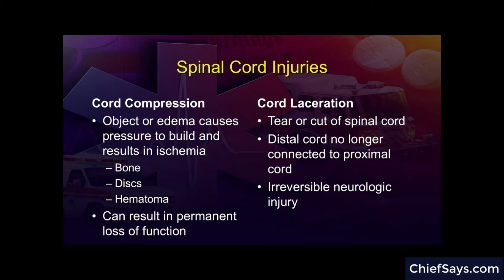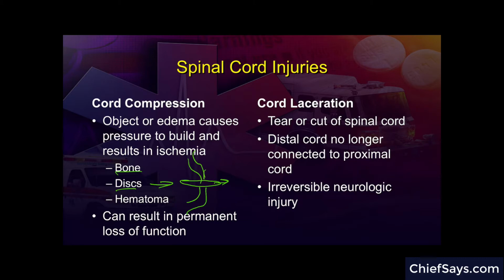Now, this can come from things like bone fragments putting pressure on the cord when the vertebrae have been fractured. The discs sliding and pulling the cord with them. Remember, our disc has the cord in the center, so if the disc slides, it pulls the cord away from midline, and the cord generally doesn't stretch very well. So even a little bit of disc movement, if it doesn't move the cord, can put pressure on one side or portion of the cord as well.